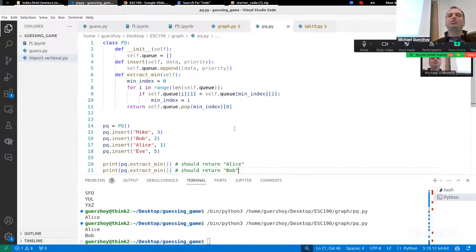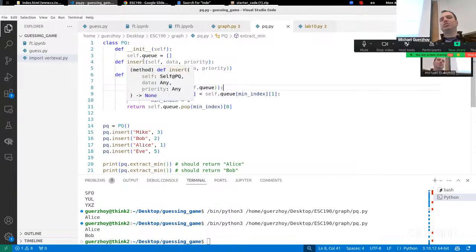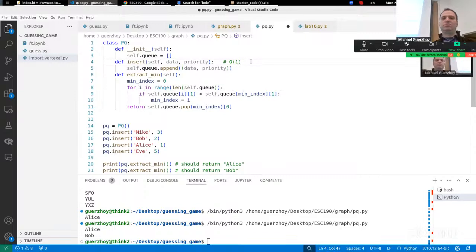One thing to note here is that this implementation is efficient for inserting, but not efficient for extracting, right? So insert here is O of 1, but extract min is O of n, where n is the number of elements in the queue.